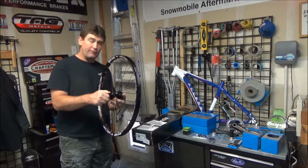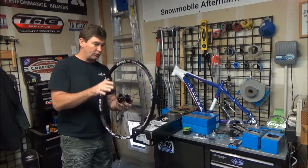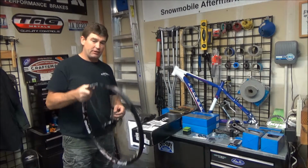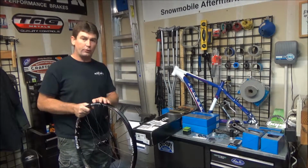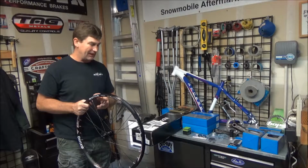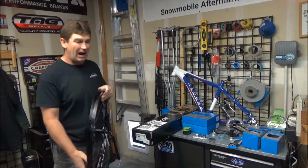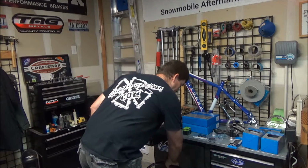Like I said, they're a little heavier than the average cross-country rider would use, but they're a strong wheel. They're not that heavy, with a decent set of tires that aren't real heavy. He's going to be a happy guy. And honestly, for 300 bucks for a set of wheels of this nature, I don't think you can go wrong. They're just good wheels.